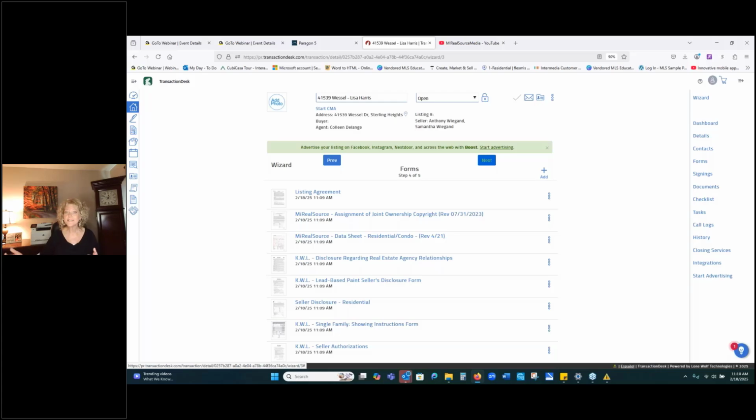If you have your office admins putting in your listing, you're still doing the same thing. You're filling out that data sheet so they know what to enter, right? But then you're turning it over to them, and you're now expecting them to enter all that same exact information. That takes way too long. Let me show you a shortcut.